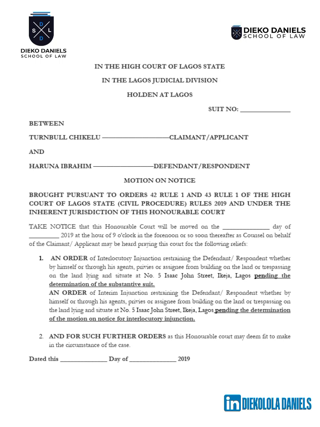So one thing that you need to couch very well, learn how to couch. You are restraining the defendant respondent. This part, whether by himself or through his agents, privies, or assignee, from doing what? You are asking the court for an order, stopping the defendant, restraining the defendant. I don't want to go into our class on where you use the both of them. There's already a class on that. This is the drafting class.